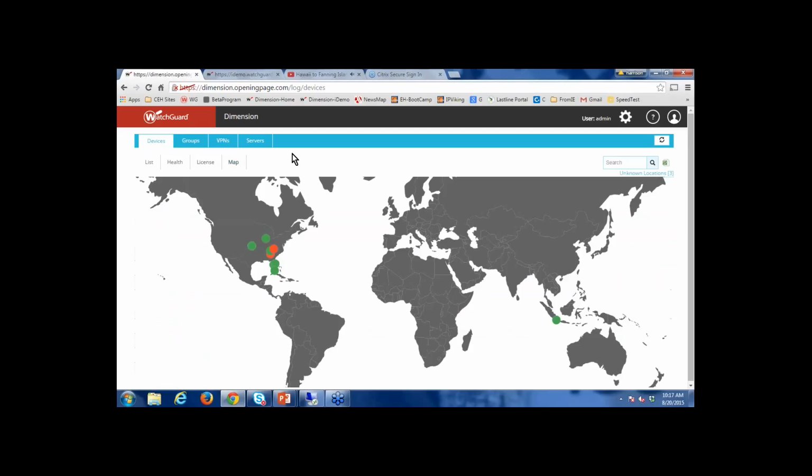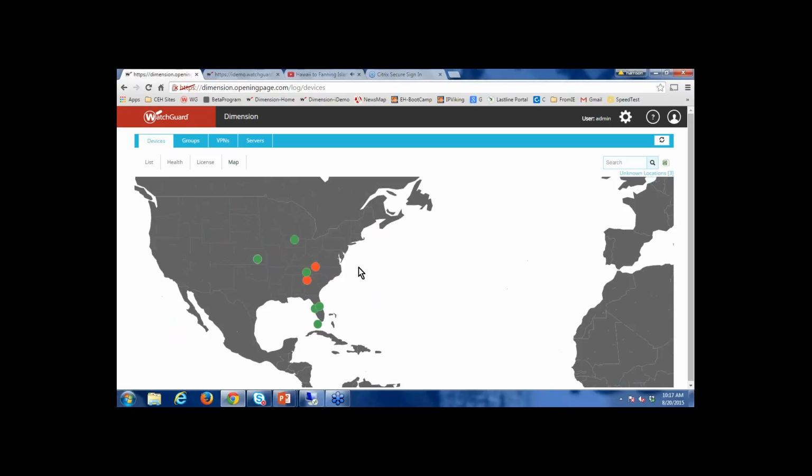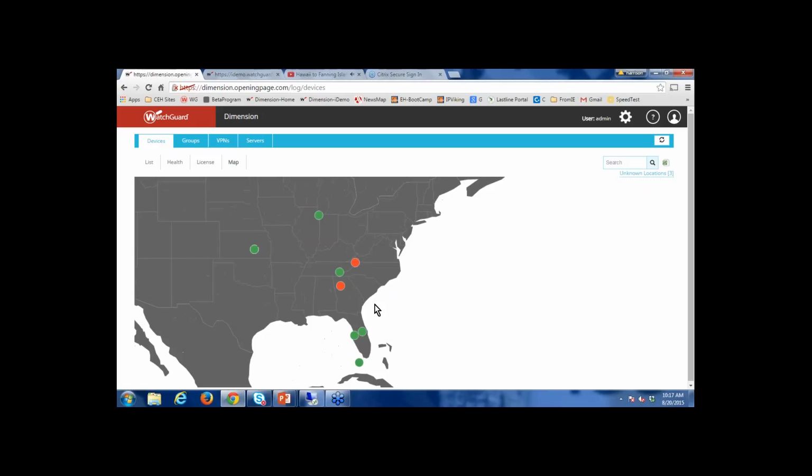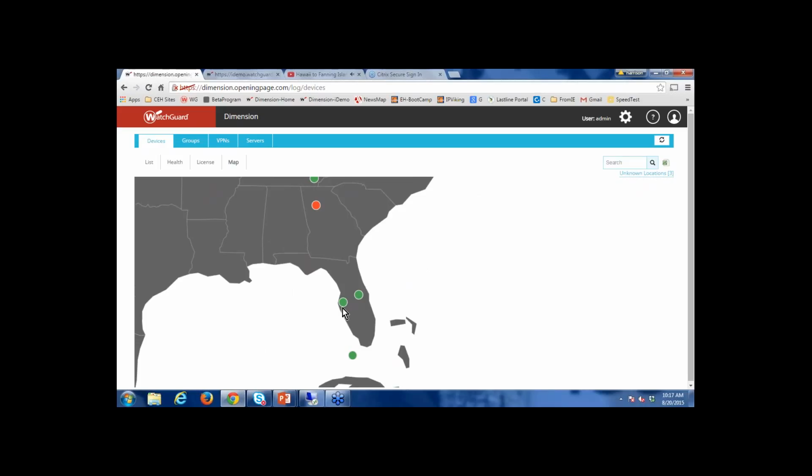The last tab I have over here is a map button. And right here with the map, I just get a map of the United States, and my boxes are going to show up where they are geographically located. Okay, so if I zoom a little bit here in Florida, I've got a box in Tampa. And if I hover on top of it, it tells me it's an M400. Got another box down here. This one's a 515. He's located in Key West. And then if I click on this one, it's located over in Orlando, and you can see the geographic locations on them.